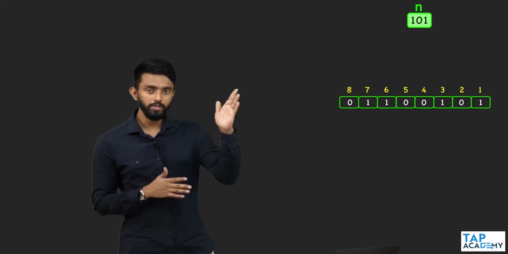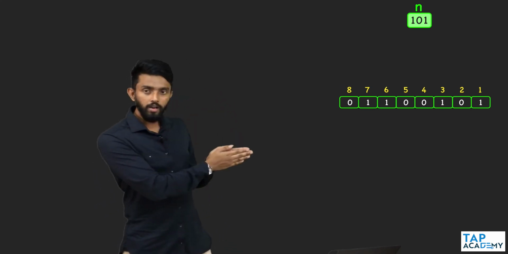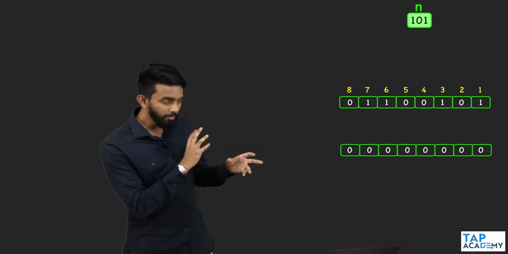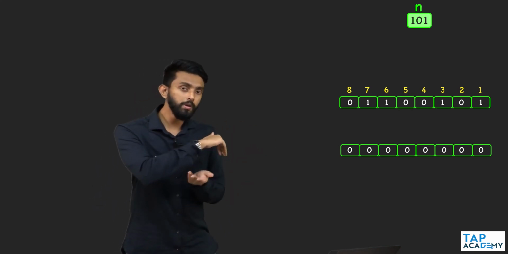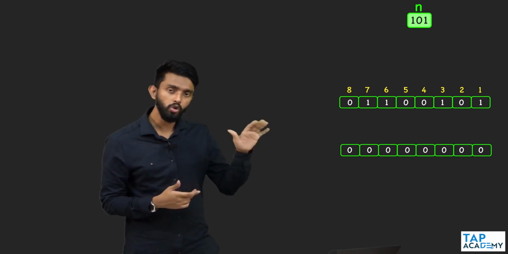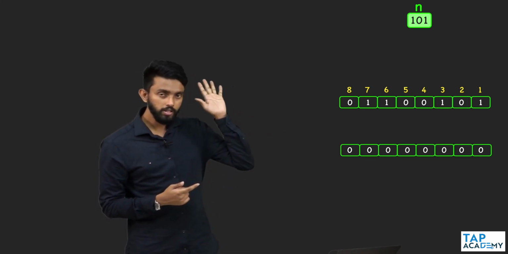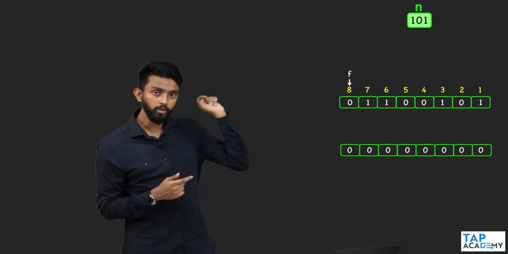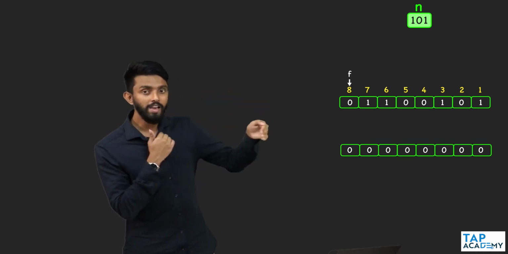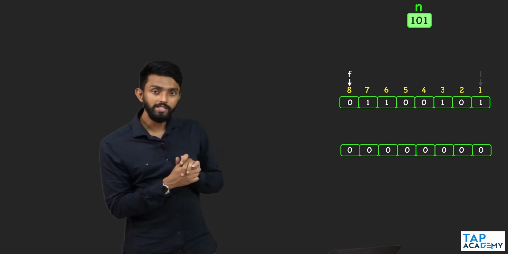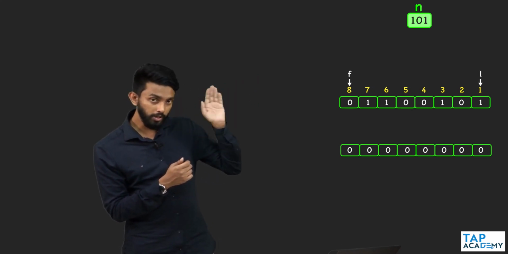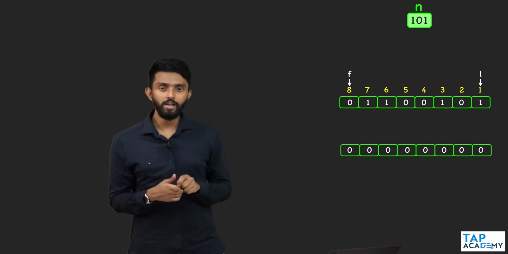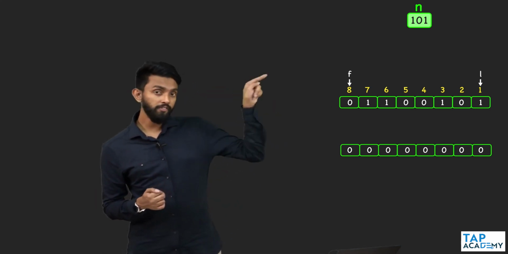Now you want to reverse all these bits. Now how would you reverse it? Let us assume I'll create another binary number below it, which is all zeros initially. Now ultimately that binary number should become the reversed version of the original. So how will I do it? Very simple, guys. I will have a pointer called F, which will point to the first bit from the left. I will have a pointer called L, which will point to the last bit, which is nothing but the first bit from the right. I hope you're able to think, right? So this is F and that is L.